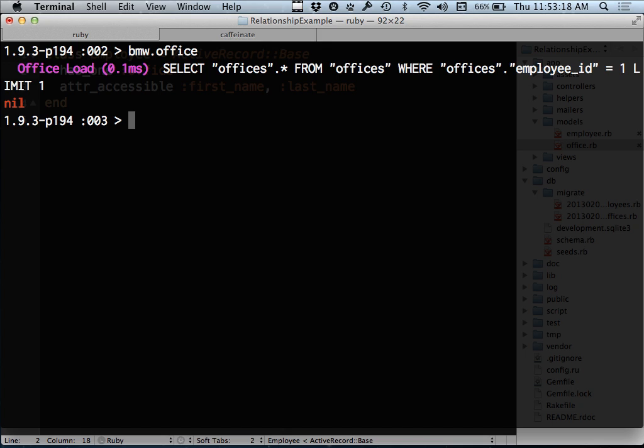It was automatically able to figure out the field name, the table name, the ID that was supposed to be used, all from me just calling an office method. It inferred all of that information, was able to construct an SQL query and determine this employee has no office right now. Okay? So let's give them an office.